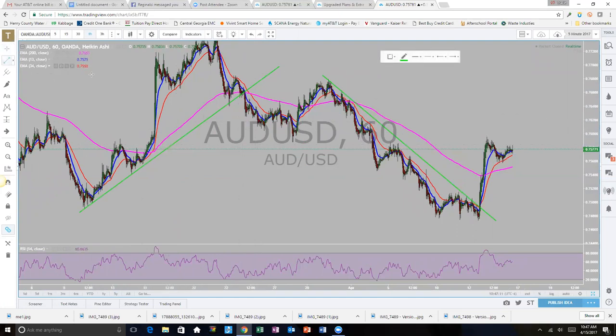You can put as many lines as you want on here. It's very simple. I think that's why a lot of traders use this, because it's very simple. You can see it. It's nice and clean. You can change the colors. So any indicator or any tool that you put on here, if you see this box come up here, you can change the structure of the line. So you can change the color if you want it yellow, if you want it thicker. Anything you put on here, you can change.